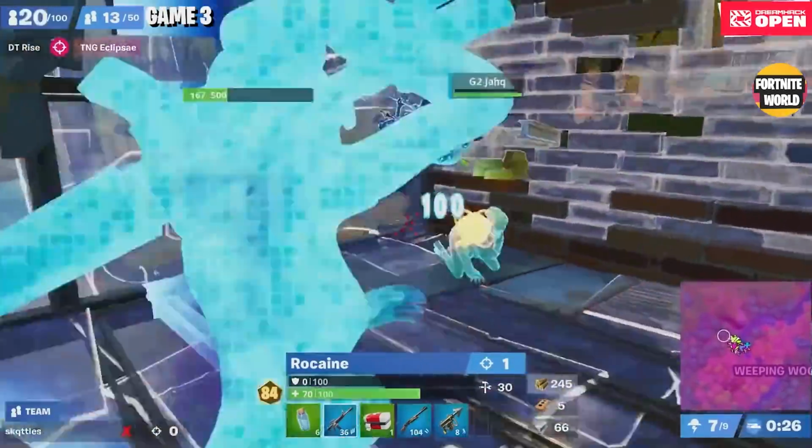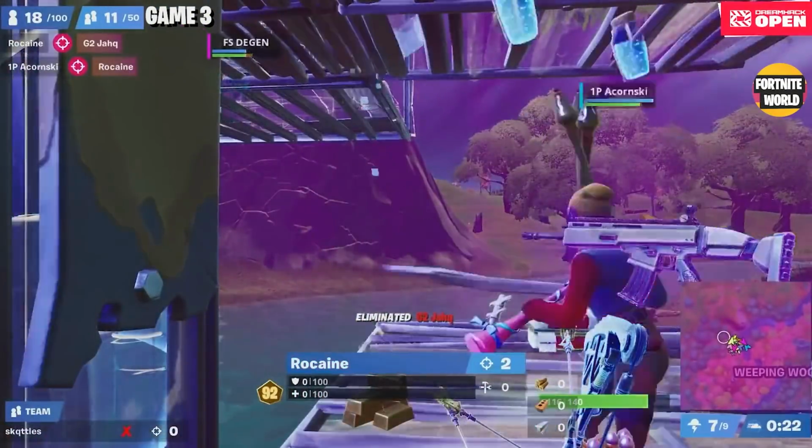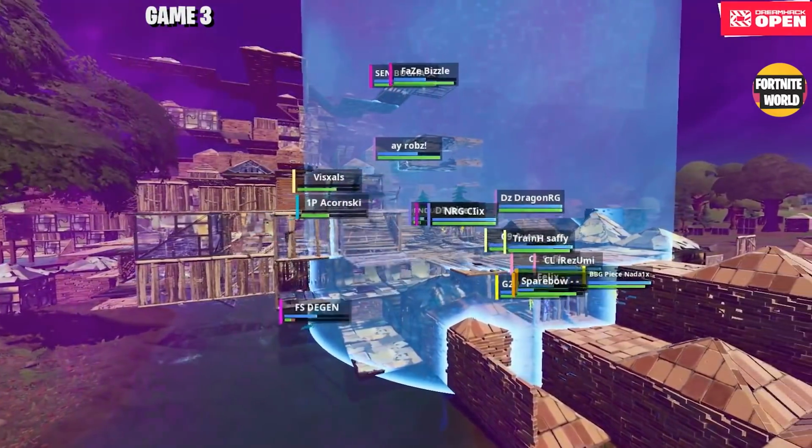Trying to get Jock, is going to get the knock, but can they get the finish? Yes, they can. Back in the zone they go, and no, they go back to the lobby. A-Coin going to take him out. He says, don't take out my duo. I'm still here.